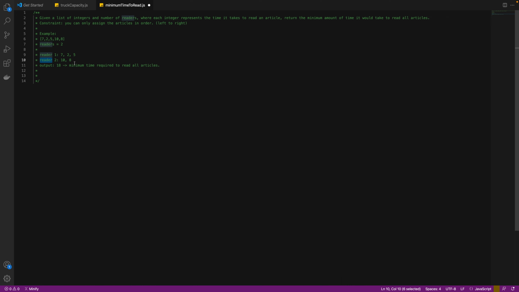So reader 2 gets to read the last 2 articles, reader 1 gets to read the first 3 articles. Now, based on our constraint, we cannot skip and say that I want to assign the last article to the first reader and then the third article to the second reader. Since we're going from left to right, we have to first finish assigning articles to reader 1 and then move on to assigning articles to reader 2.